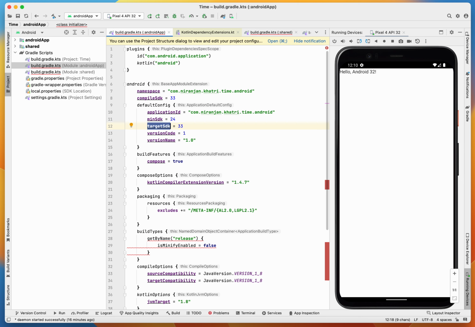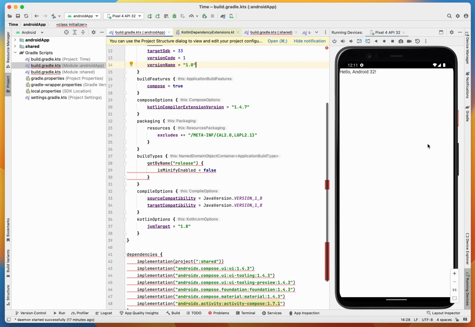The minimum is the lowest Android version your app will run on, and your target is the latest Android version you are supporting, right? And your version code and version name are essential for releasing your application, to keep track of your version releases, right? Whenever you release your application, this is very important. If you want to know more, I have gone through a detailed description of version code and version naming in the release section of my tutorial.